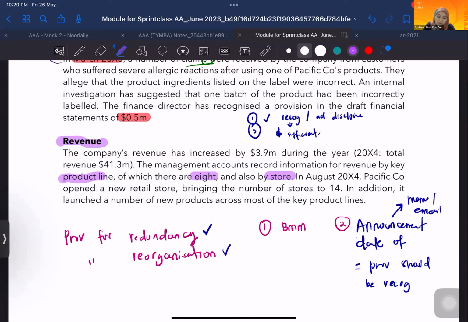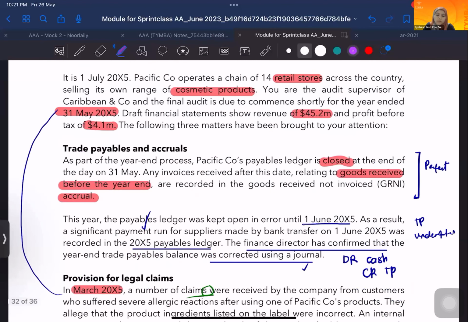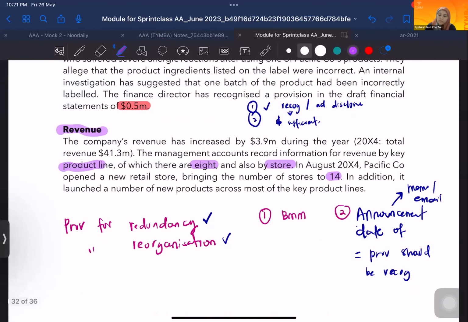In August, Pacifico opened a new retail store, bringing the number of stores to 14. So they have 8 products and they have 14 stores. In addition, it launched a number of new products across most of the key product lines. What do they sell again? They sell cosmetic. Okay, understood.